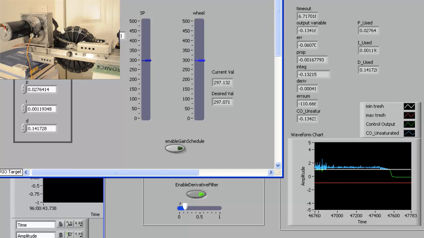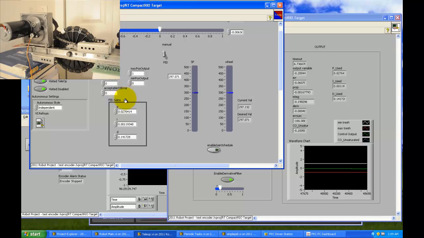So as you can see, we probably spent 15 minutes on this, and I have a controller that now I'm just trying to make perfect. But the gains that I got right off the bat from Simulink were a great starting point, and this is something that I would put on my robot today for what I'm using it for. I usually keep an acceptable steady state error of 1 or 2 in this case. Looking at this with the derivative filter there, the acceptable error there, you can see the response is very quick, and I still have a little bit of undershoot, so I'm going to make my controller just a little bit more aggressive and get there.